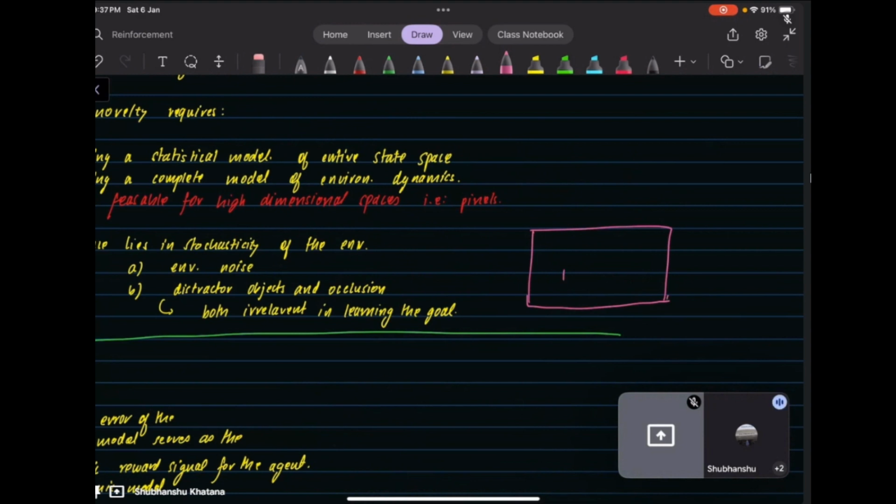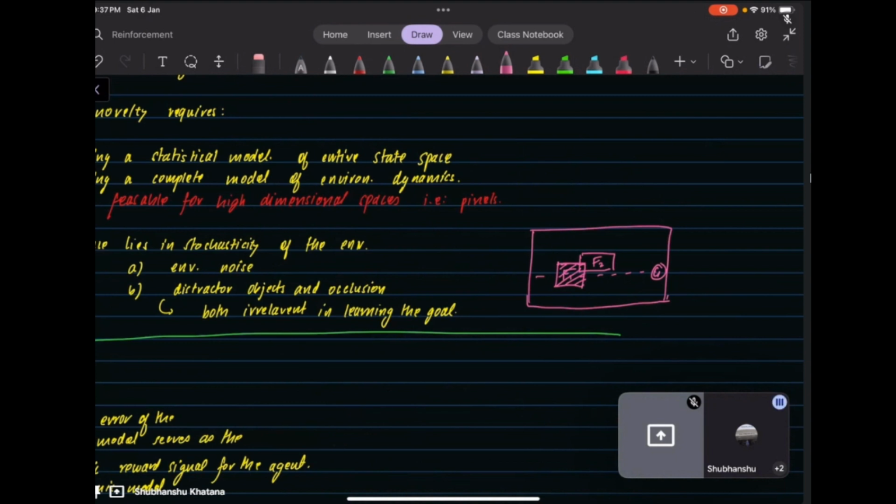Let us suppose we are making a fish one move through the space and achieve a goal G. Now, the visual inputs: let us say we are deploying a CNN to incorporate these feature spaces from the environment. But what happens if a fish 2 is able to occlude or overlap our agent? Then it would be very irrelevant for our agent to learn the goal.